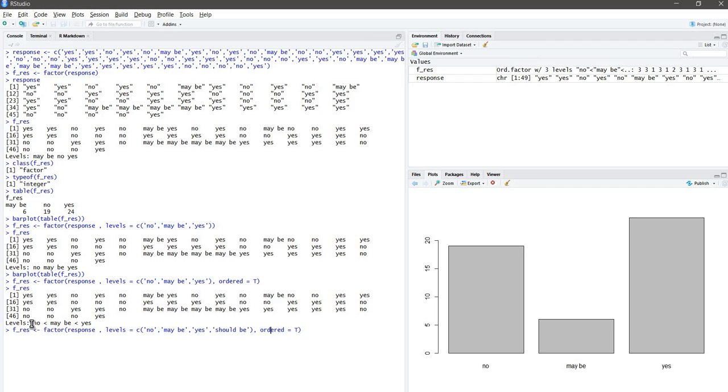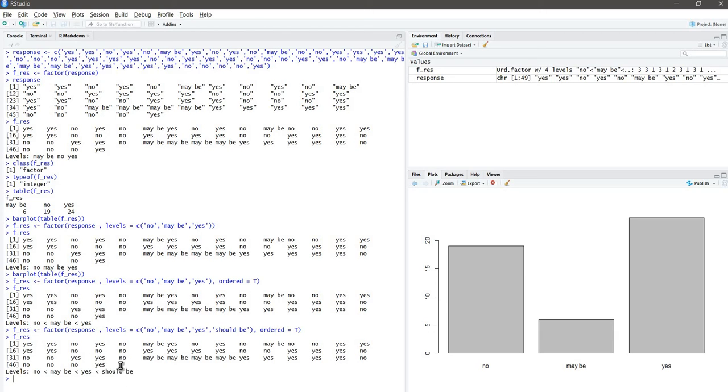If I create it and print this fres, you see here there is another level, but there is no value for it. So that doesn't matter.